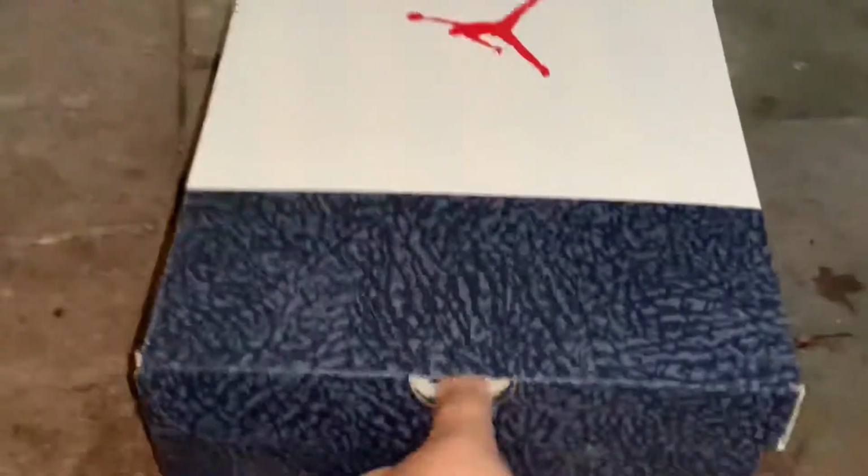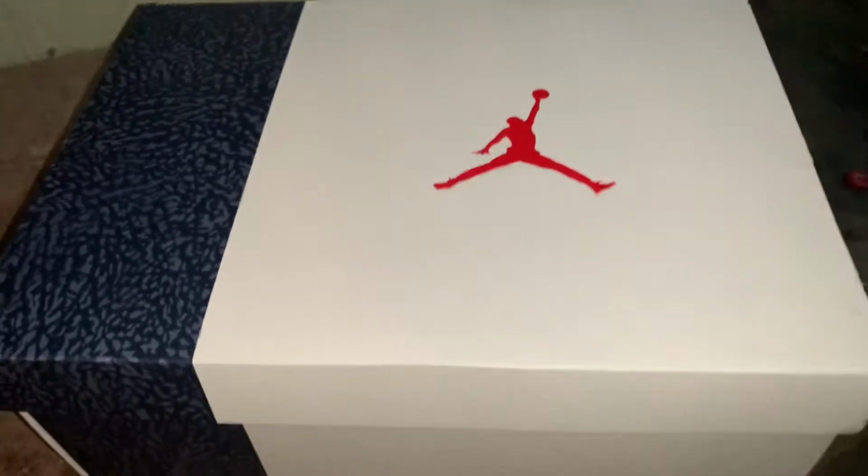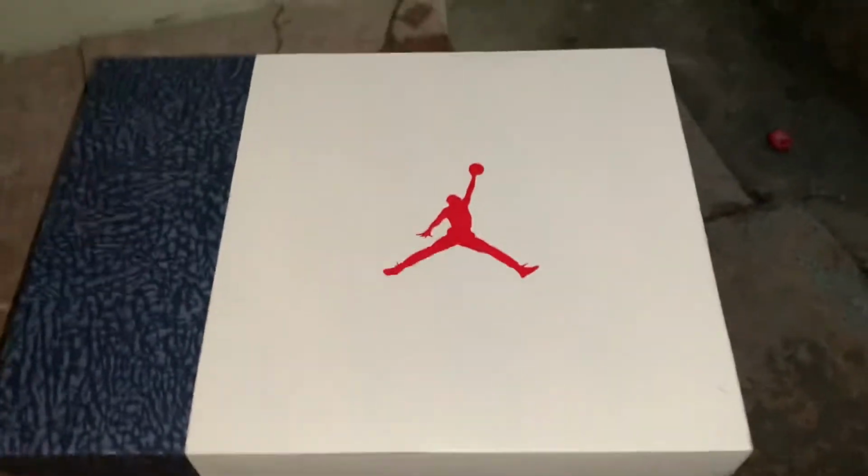So yeah, this is the box. It's just a white and red box. Got the elephant print here on the side. There's nothing really on the other side. That's it. No special wording, just a big red Jumpman elephant print right there. All right, that's enough with the box. I'm gonna get y'all straight into these shoes.